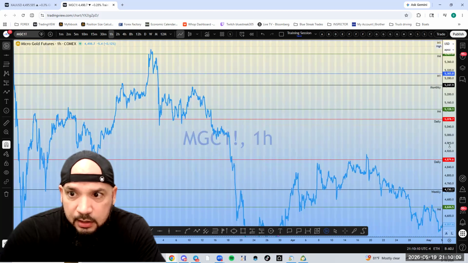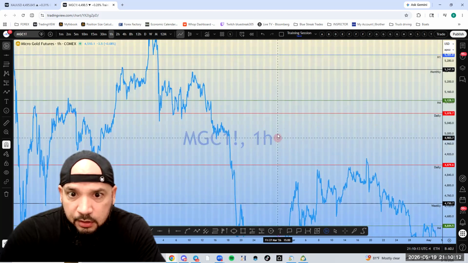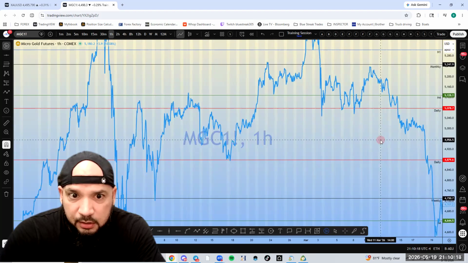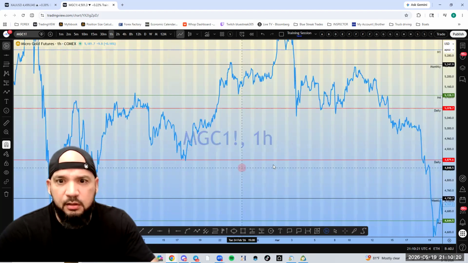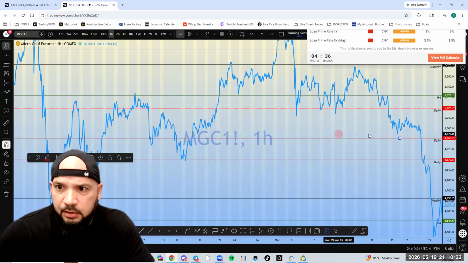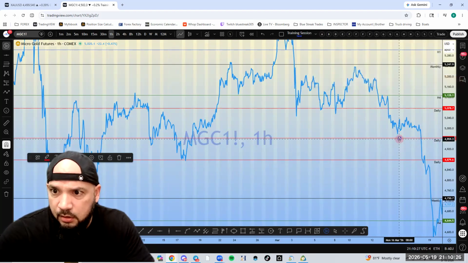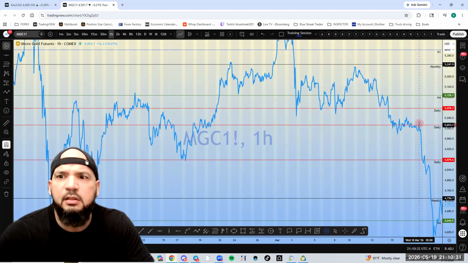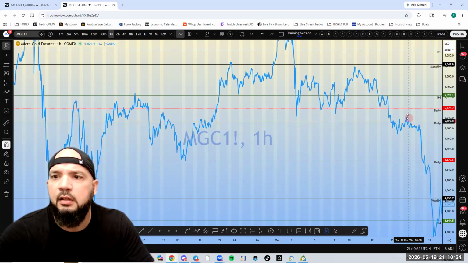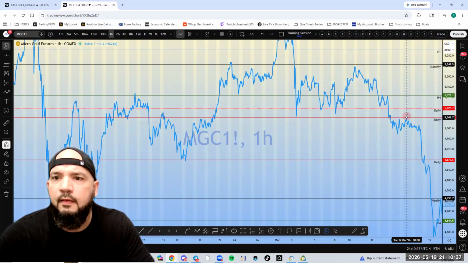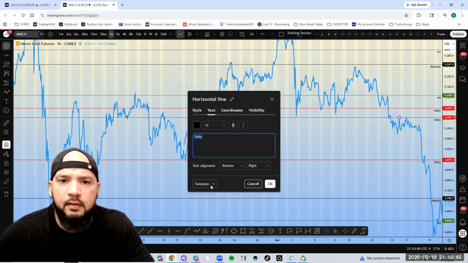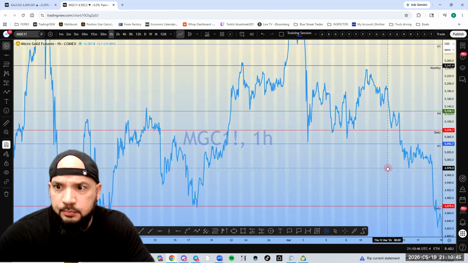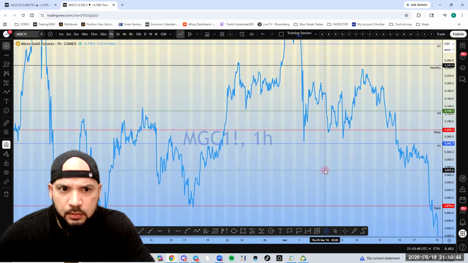All right, so let's see if we can find something else. We've got these two daily key levels here and nothing in between. So let's see if we can find something to dissect here. Placing something here. We're just dancing. We're going to start at the right because that's the first peak I see. Doesn't mean we have to stay there. Let me change this to an H1.